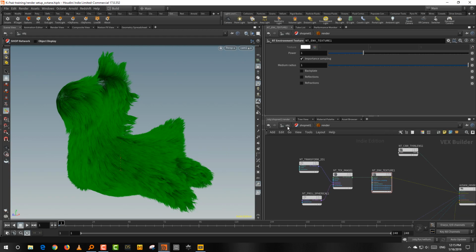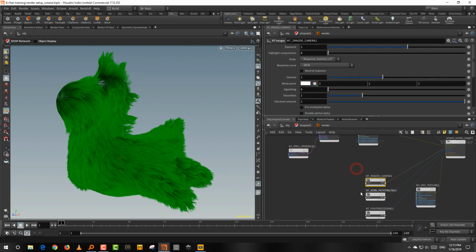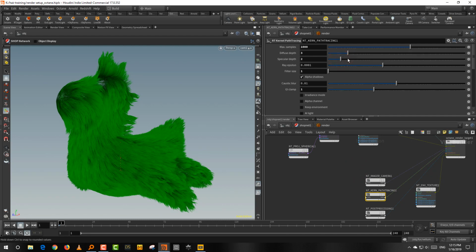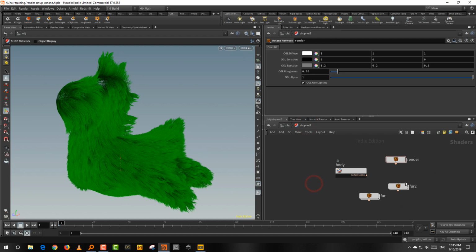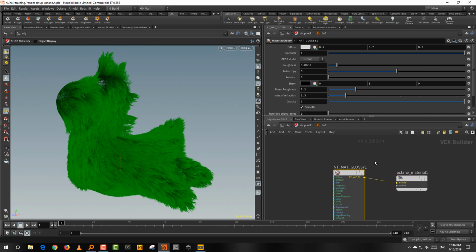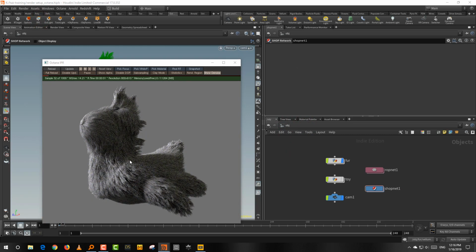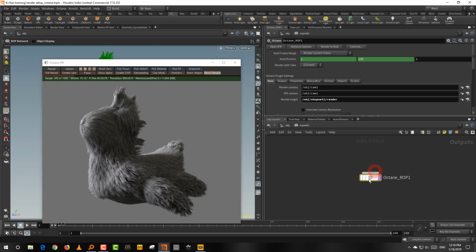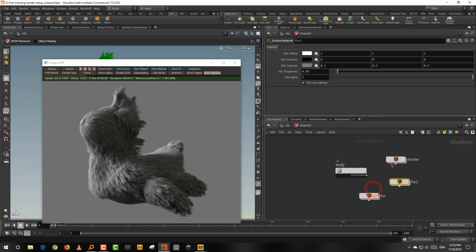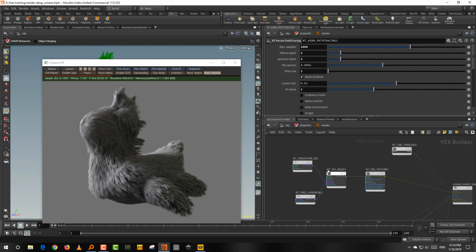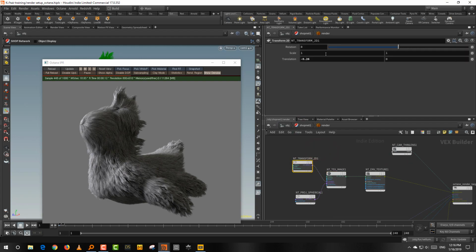All right, so I have an HDR assigned. I'm on basic path tracing, but with a depth of 3, so it's not too much. Actually, we can keep it at a depth of 2 as well. That should be fine. All right, and I've made a basic material. I've called it fur, which just has a glossy shader in it. If I hit render, we should get the basic fur. See, there you go. Let me just rotate the HDR a little bit. So yeah, I can come to transform.